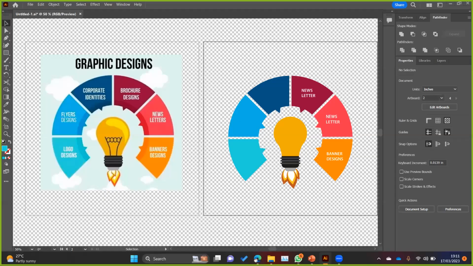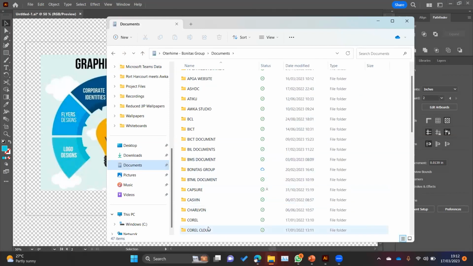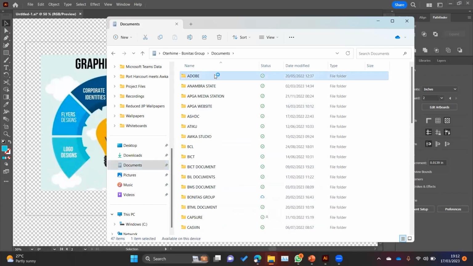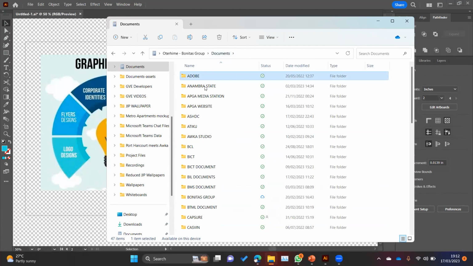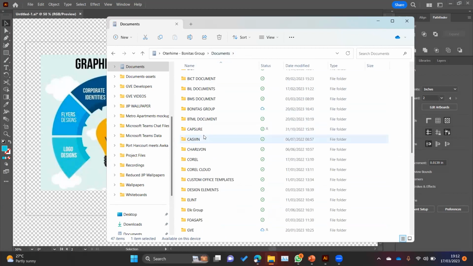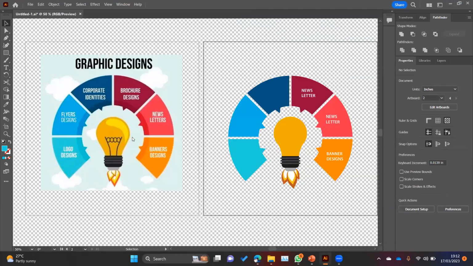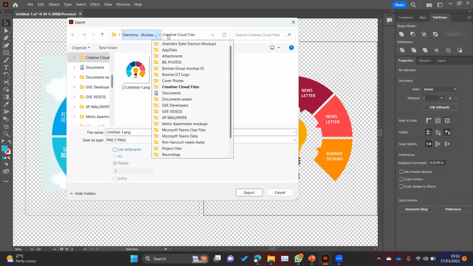Sorry, I just want to share my screen so you can actually see. I saved it to my Creative Cloud. So if you come to Creative Cloud, it's not there. Where did I save that? I don't even know where I saved it. Okay, but the file will go to your system and you'll be able to open it up and see that PNG. Let's export again so I can find exactly where it is. So I export this, and this is going to Creative Cloud file. Why can't I see it?